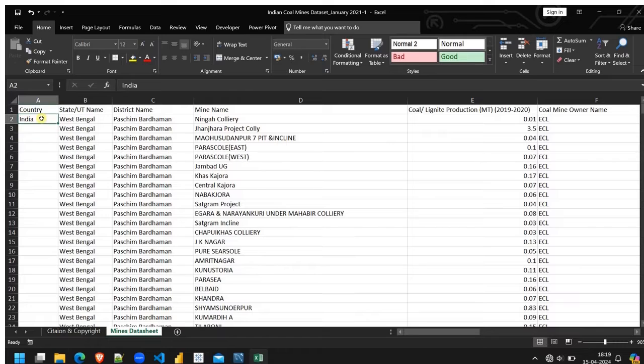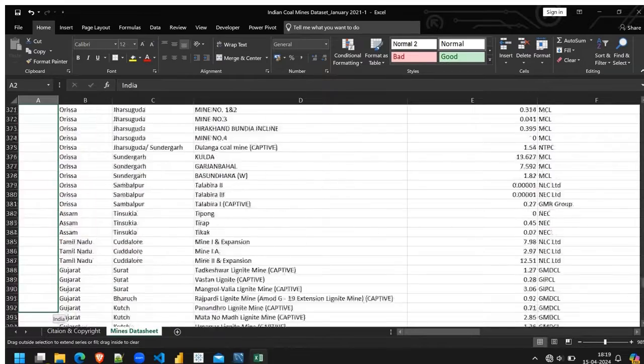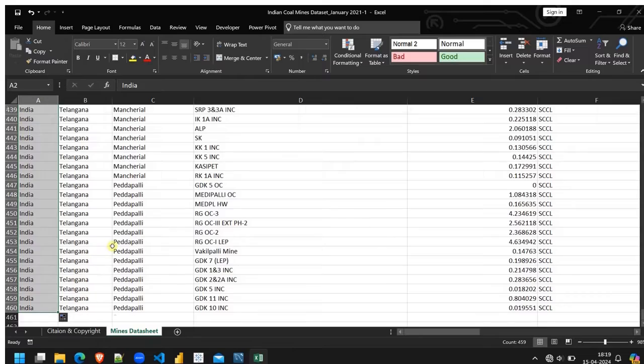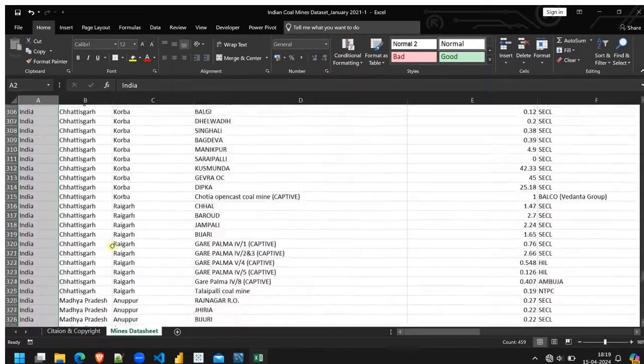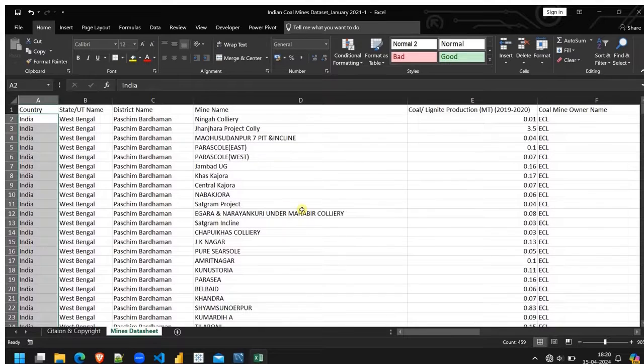And right now this column may not be making a lot of sense, but I am doing it for the sake of better visualization, and when we will be visualizing this data, you will come to see its use.